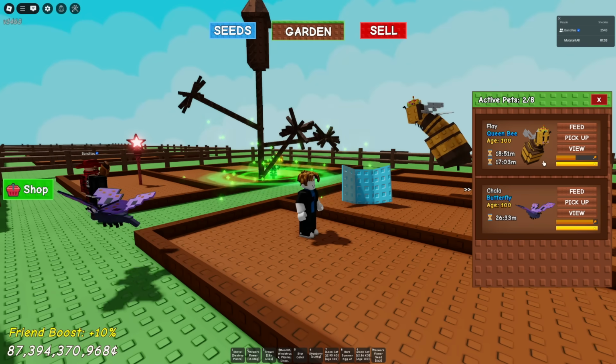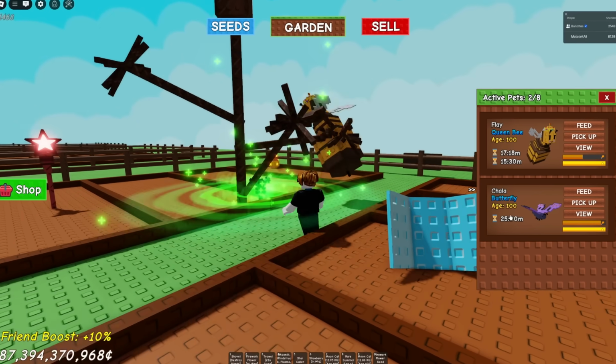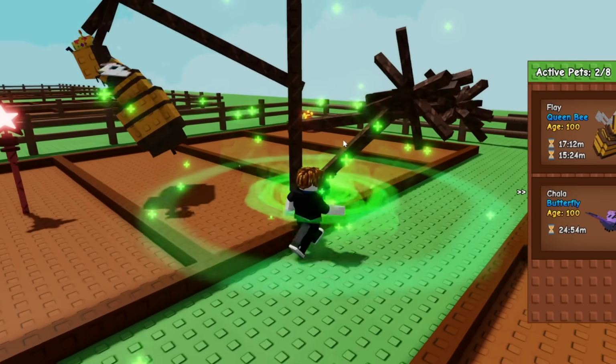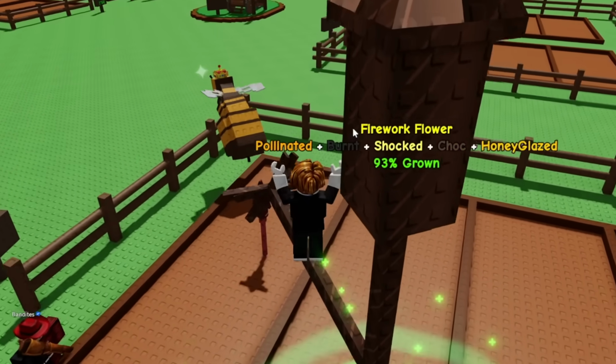So once the queen bee is done with her cooldown, which is about 17.5 minutes left, it will cool down our butterfly, which will then get this to rainbow. And then I'll also use my main account after that to apply burnt and chilled back onto this. So we don't have to use the owls and we don't have to use the polar bears as well.